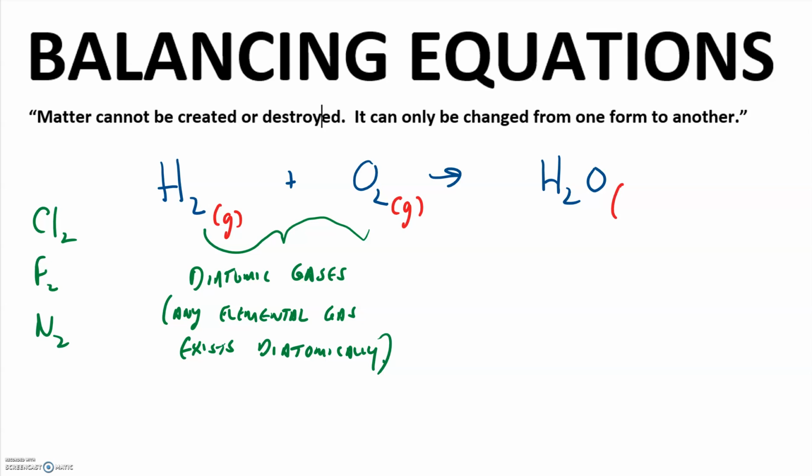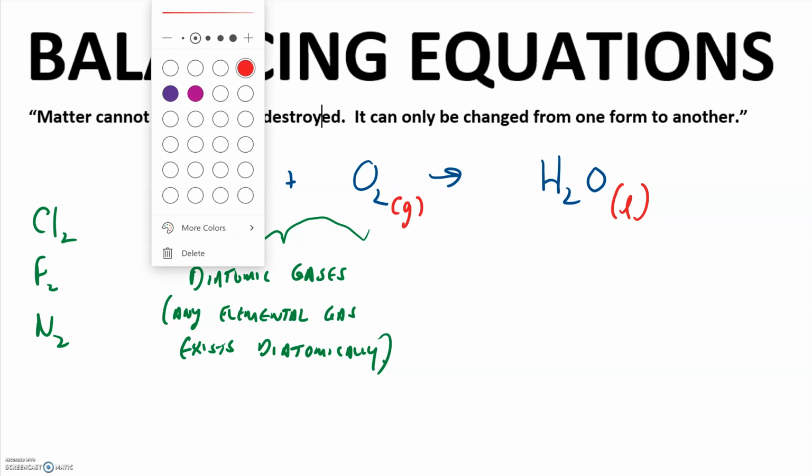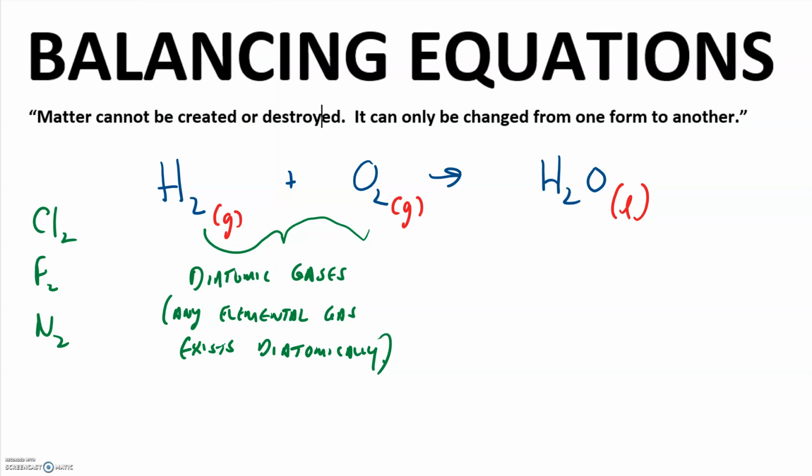They're a state of matter, they're a gas, and when they make water, it's going to be a liquid. We'll indicate that with a small l. So if you see that, that's what those mean. All right, so anytime we have a gas that is an element, it has to be diatomic. That's just a fact. Like the sky is blue and water is not wet and all that stuff. All right, so here's how this works. If we have a certain number of an element on one side of the equation, it has to exist in the same number on the other side.